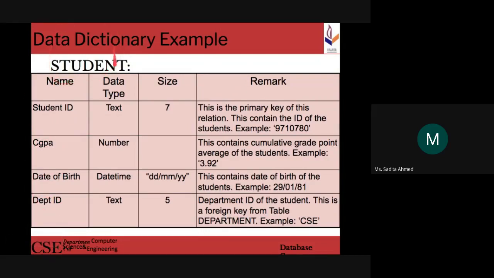So it's a bit different actually. It doesn't resemble the structure of our relational schema design, and definitely does not look anything like the tables that we will store in our database.